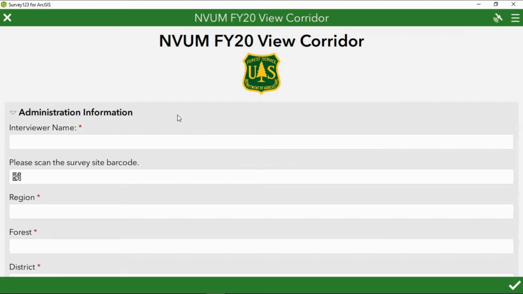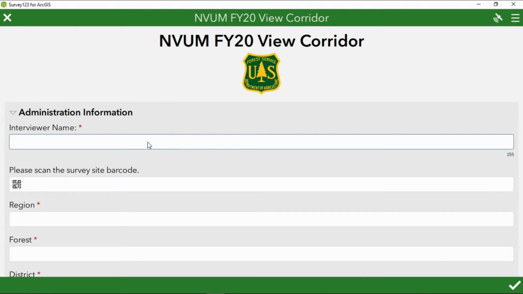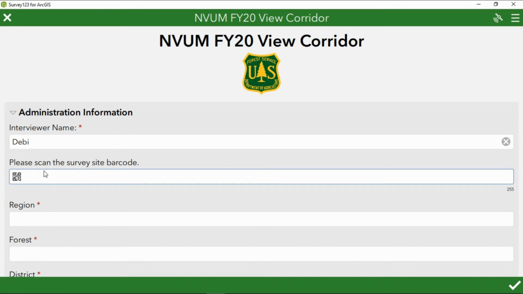And so now we are ready to start our view corridor. You'll want to put in your name. And then the next thing you want to do is either scan or enter your barcode, your QR code. And our preference is to key them in.